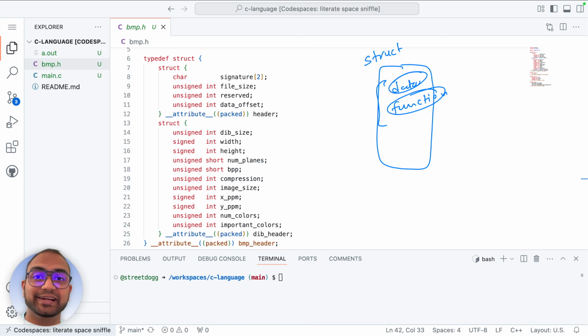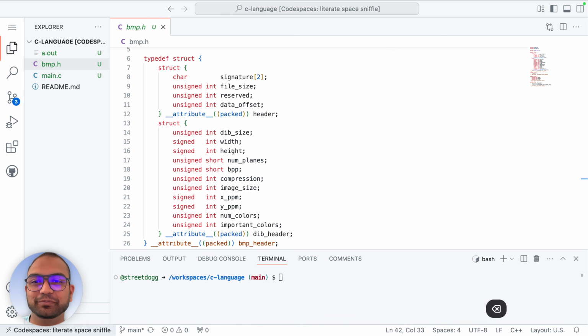That is what I had hinted at in the previous lecture. And my claim is that it is kind of grouping a lot of data together, and this data is essentially what the main.c manipulates or uses to manipulate.